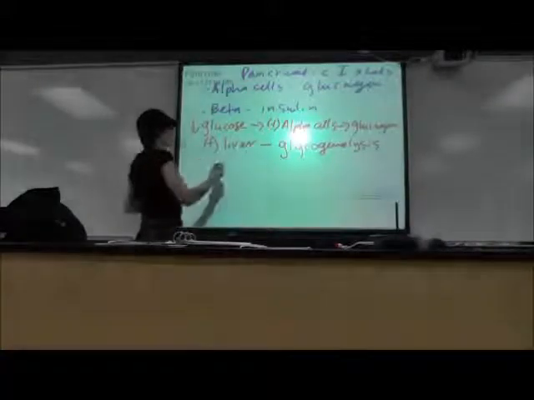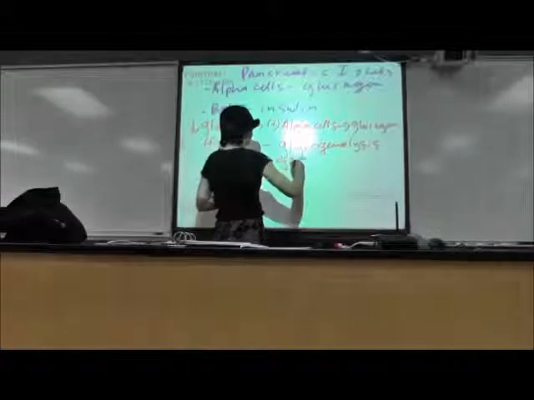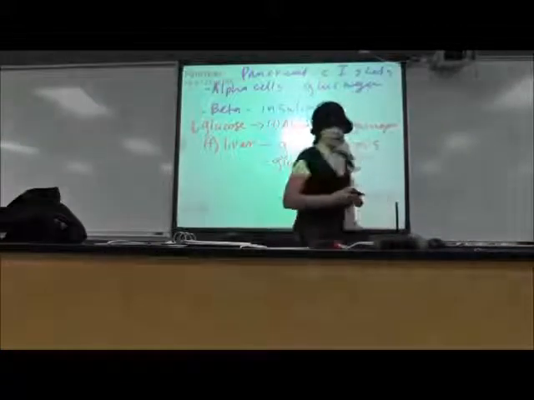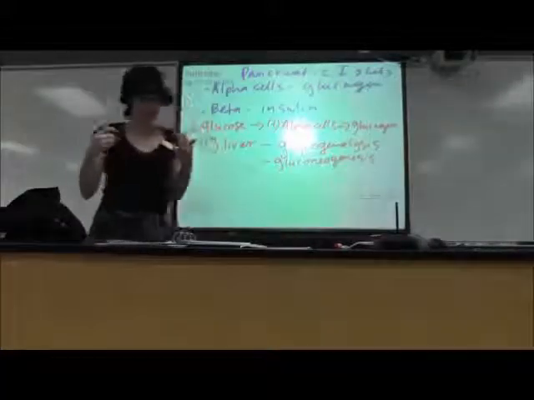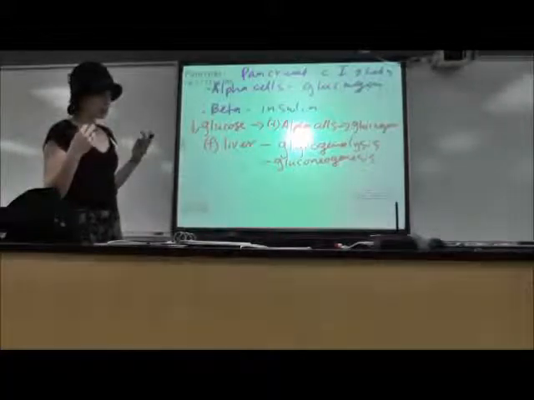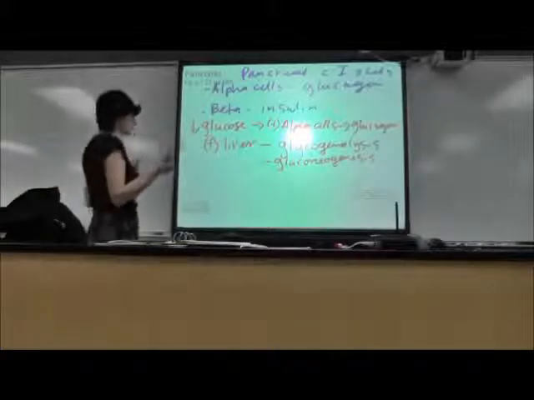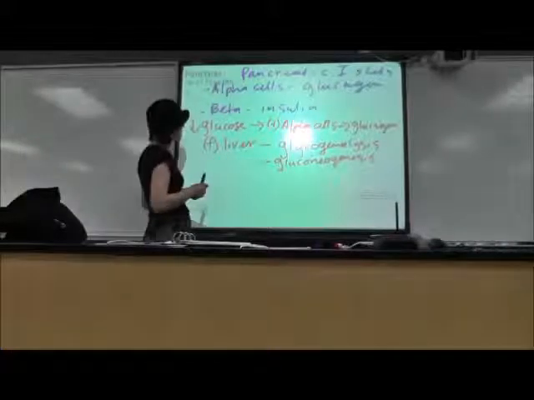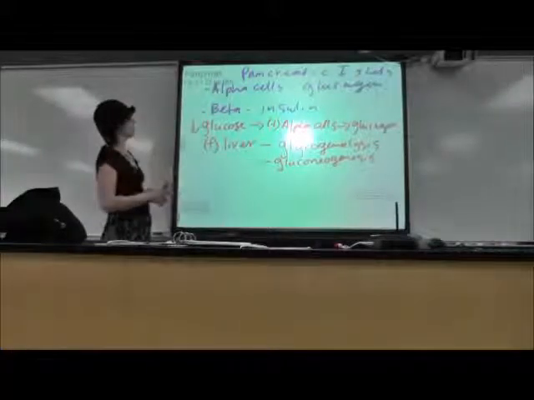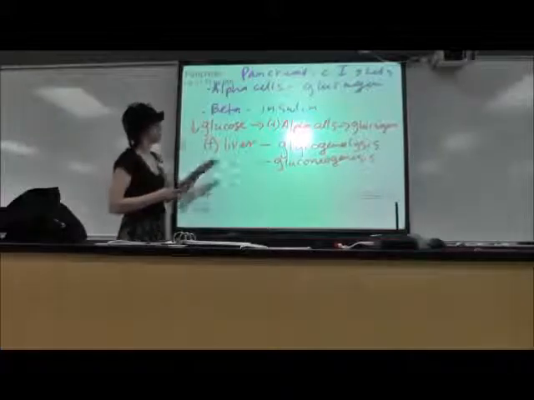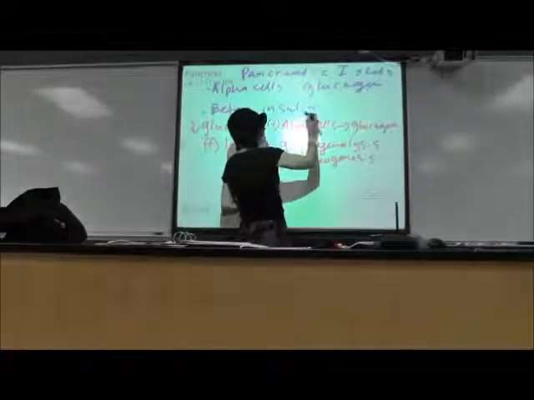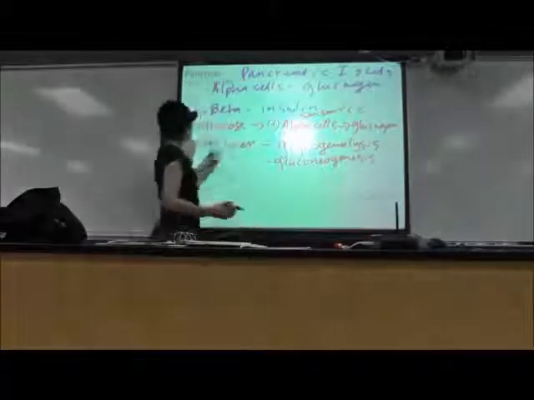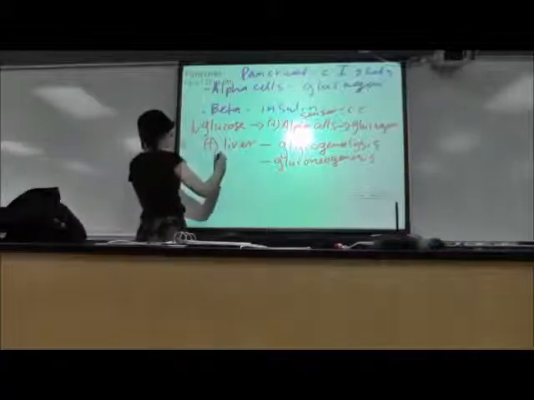It will also stimulate gluconeogenesis at our liver so that we can use our non-carbohydrate substrates, such as proteins or fats that may be floating around in the system, to stimulate gluconeogenesis. And that will help to raise our blood glucose levels and shut down that negative feedback loop. So our alpha cells are the sensor and the control center. And our effector, our primary effector, is going to be the liver.